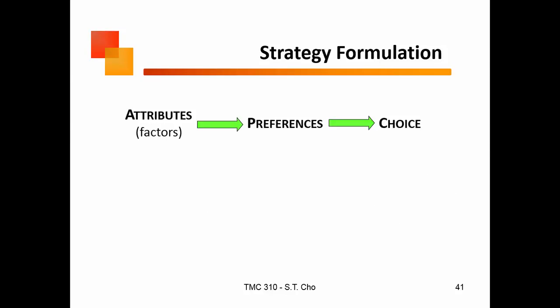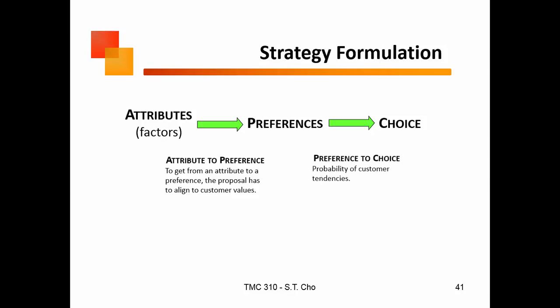And so what it comes down to is the positions that I take, meaning the attributes, like I'm the fastest computer, or I'm the most stylish car. Those are the attributes and factors. And what customers will tell you is what they like, which is a preference. The thing is, a preference doesn't mean they're going to choose you. So when you look at going from an attribute to a preference, your proposal has to align to the customer's value. Is it a good fit?